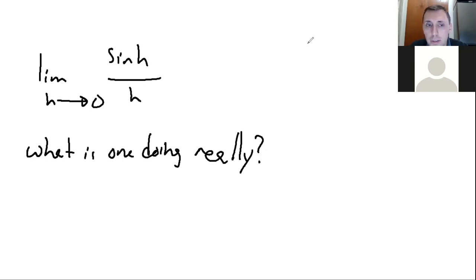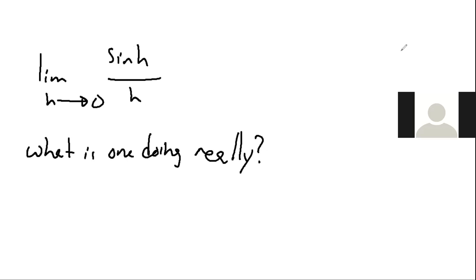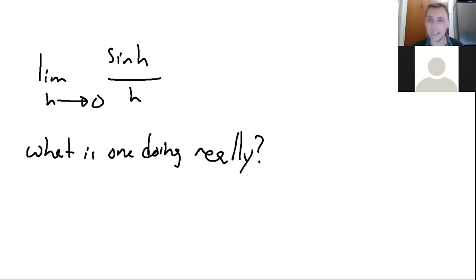What is somebody actually trying to find out when you take limit as h goes to zero, sine h over h? What do you recognize? Perhaps, but you see, why would you consider this quantity to begin with? What are you trying to find? It's all a matter of recognition, guys. Again, you see strategy, right? You are not just walking about, you have a direction. You do something for a purpose. So the purpose of such a limit is to do what?